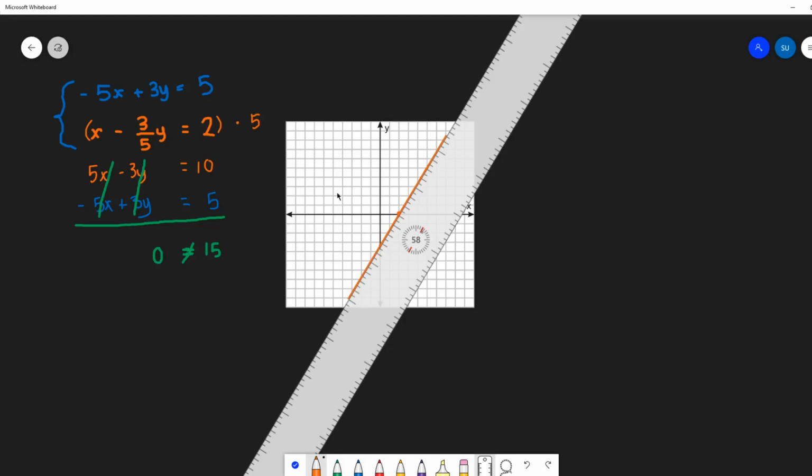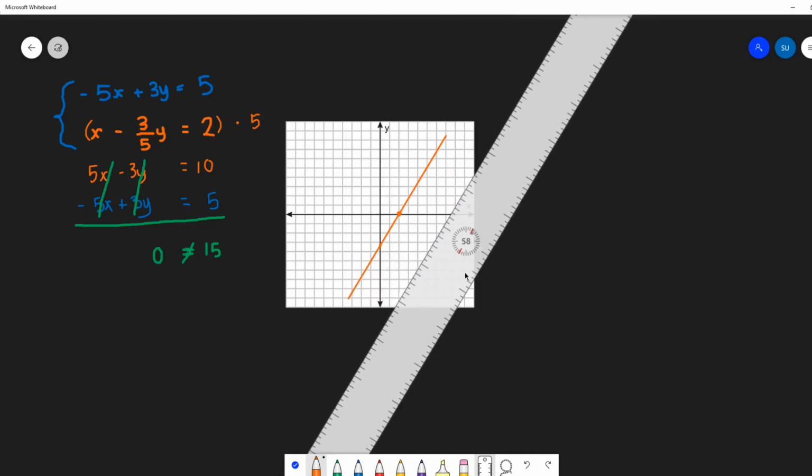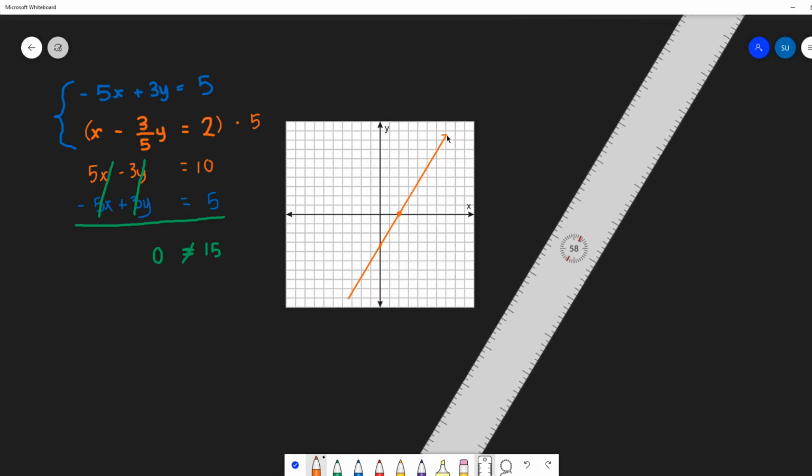And then if we do the same thing for the other equation, negative 5x plus 3y equals 5, we see that the x and y intercepts are going to be different. If we plug in 0 for x, then we get y equals 5/3 for the y-intercept. So let me draw arrows here first. But the x-intercept for this equation would be -1, I believe. Yeah, it would. -1.